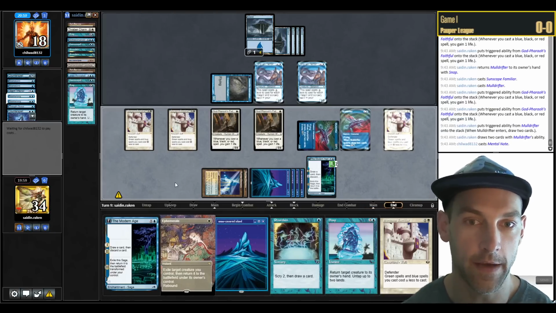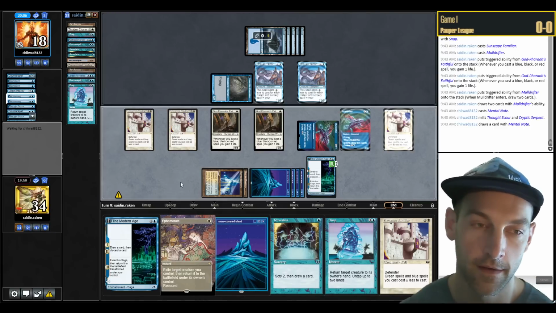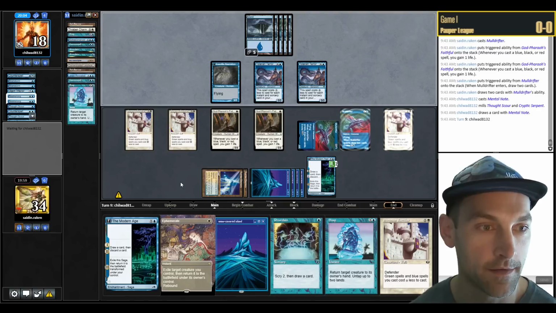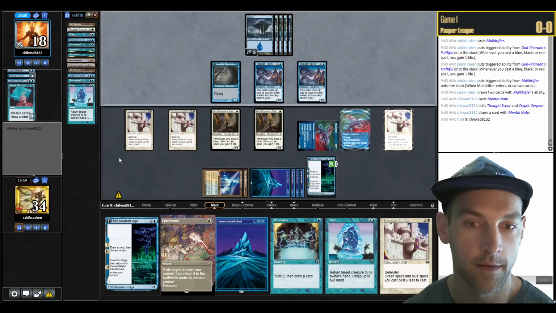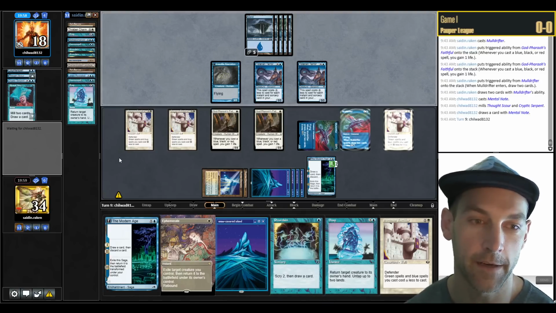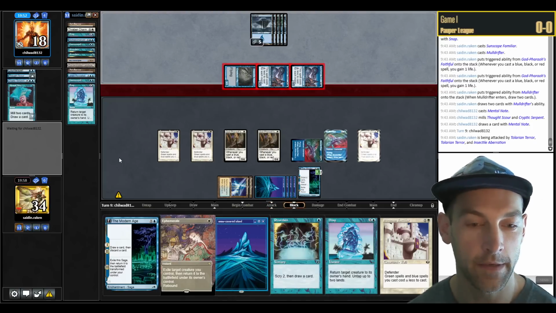Okay, we drew a lot of cards, we gained a lot of life, we're at 34. Currently they have 13 power in play. A Mental Note, Milling Thought Scour, and Cryptic Serpent. So that's another Serpent in the graveyard that we don't have to deal with, which is great. Post board, they're probably going to be bringing in the Murmuring Mystic to try to go wide. They get in for 13. That's no blocks for me.